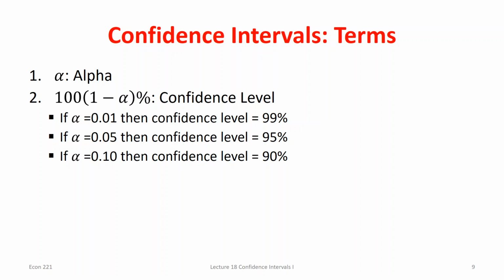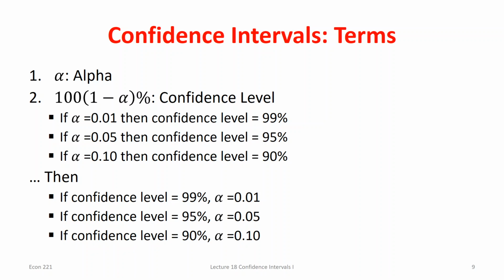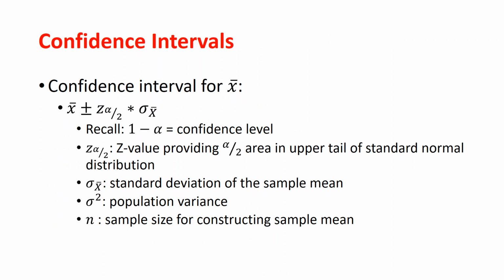We'll basically be using these three benchmark values. You could look at a confidence level of 92%, but it's kind of weird to say, with 92% confidence I can say this. Usually we just choose these benchmarks of 90, 95, and 99. We could also work in either direction. I've explained things as: if the confidence level is 99%, that's an alpha of 0.01, or if I have an alpha of 0.01, that's a confidence level of 99%. We're just working in two different directions there. So how we choose that W, that process I just described, where I chose 1.96, if we go back.